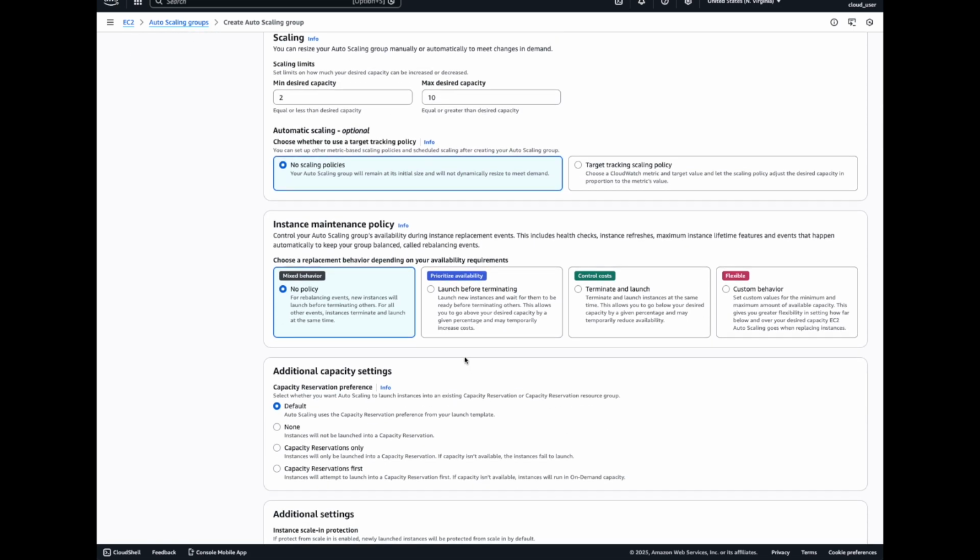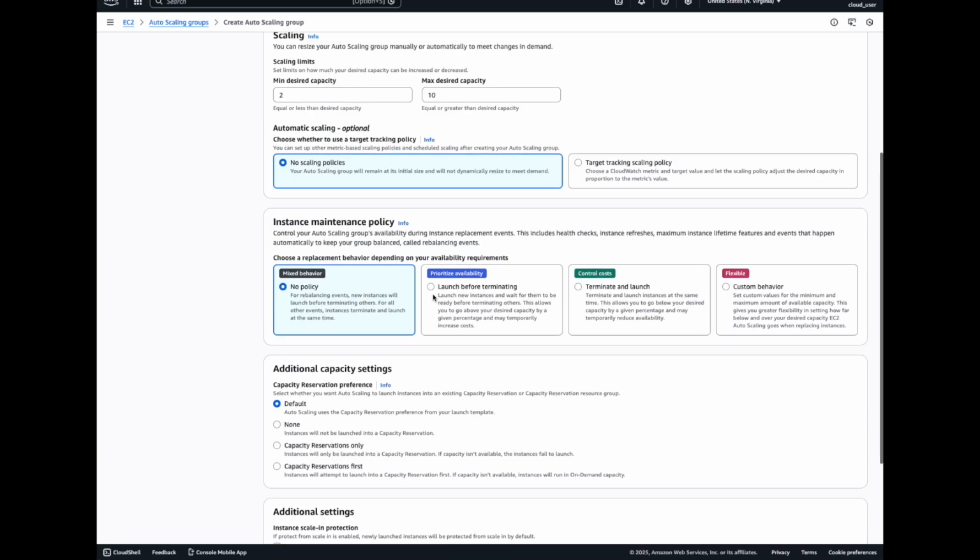Instance maintenance, this is also very interesting. This is how the instances are going to behave. So we might have no policy, or launch an instance before terminating. Alright, so if you're terminating one instance and you want the other one to come in before you terminate the other instance, you can select this one.